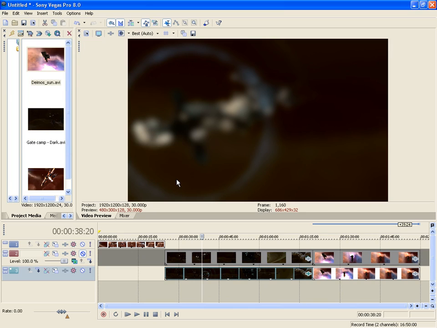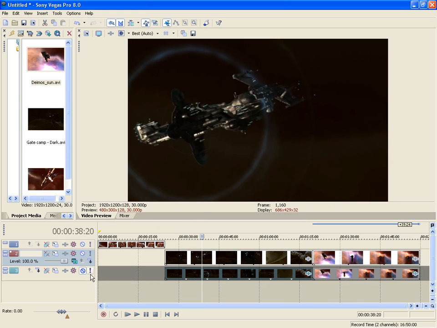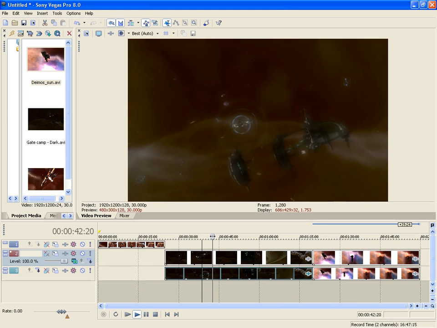Now you're probably thinking to yourself, well, that doesn't look very good, that doesn't look very impressive at all. Well, because we've changed the compositing mode of this track number 2 here to screen, and remember, everything above will render on top of everything below, because we're blending effectively these two layers together. Once we let this one go, look at that, that's what we get. Or the other way of looking at it would be to mute track number 3. See, that's the original footage there, and once we start adding in that and blending the two together, we get this effect, which is, I think, very close to actually high dynamic range.